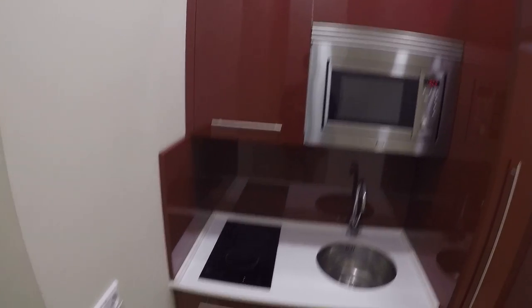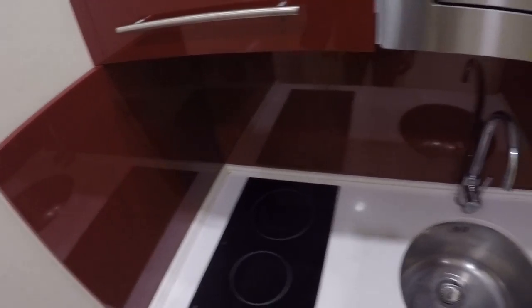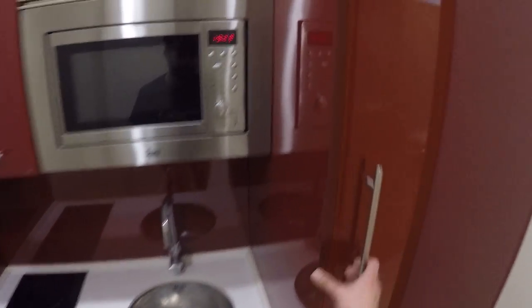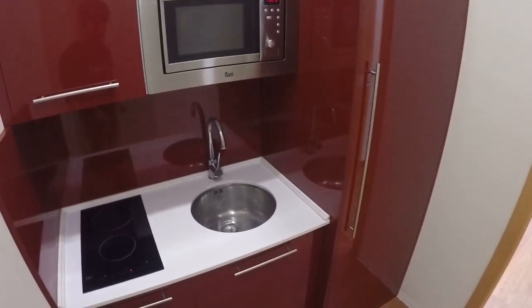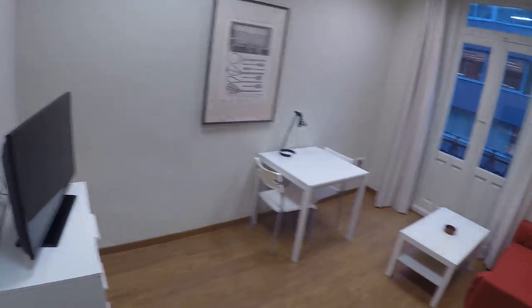Everything you need for a two-room flat. You keep going through the corridor and you get to the kitchen — the main and only kitchen. It has a microwave, a sink, a fridge, and a washing machine as well. It comes fully equipped with everything you need to live here: pans, pots, everything.